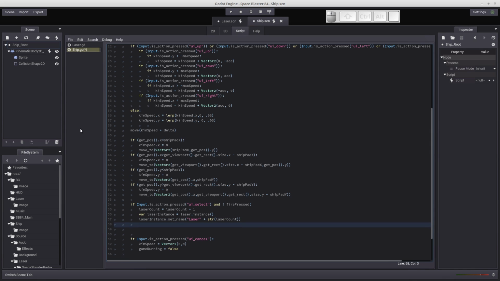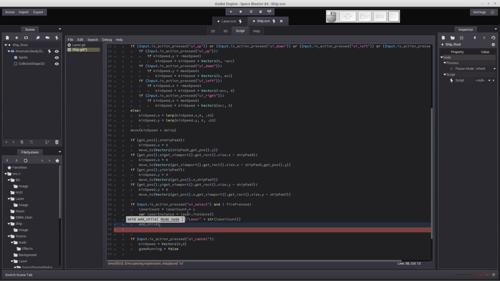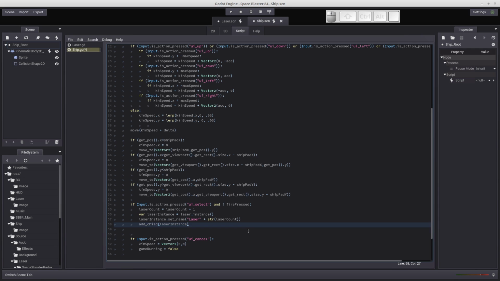We need to add it to our tree. So we will add the child, the one that we just created, to this tree here. So we're going to add a child, and it'll be the laser instance. And now we want to set where in the tree it's actually located, or who actually owns that node.